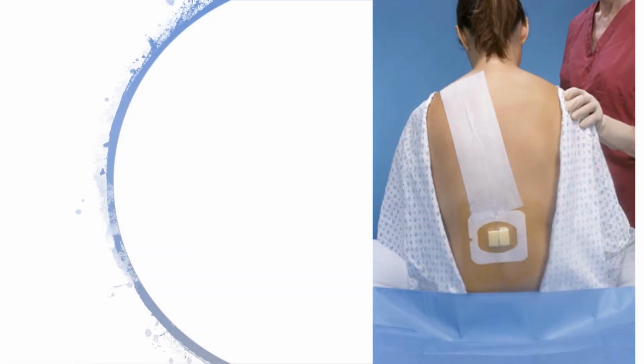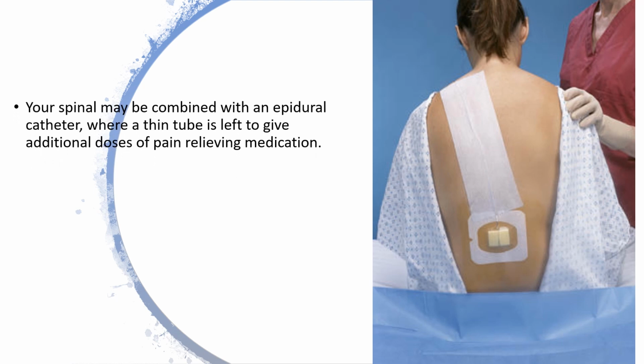If your cesarean section is anticipated to be longer than 90 minutes, an epidural catheter may be inserted at the same time. This will allow your anesthesiologist to give additional anesthetic medication to prolong the duration of the block. The anesthesiologist may occasionally opt to do an epidural only in special cases, and it is similar to a spinal except for its longer onset time of approximately 20 to 30 minutes.